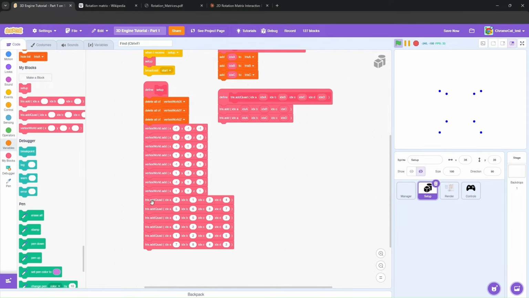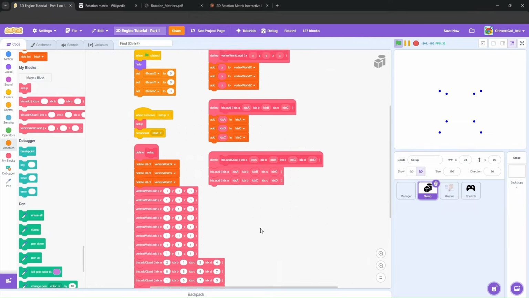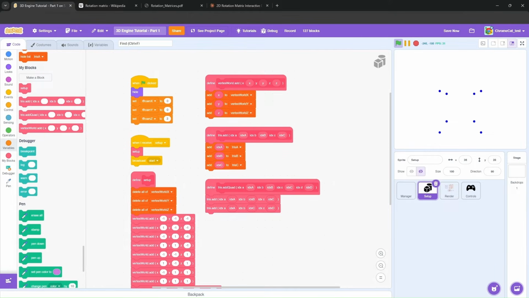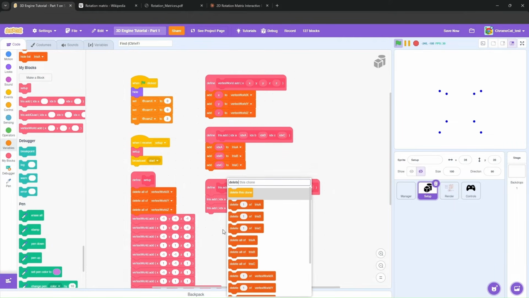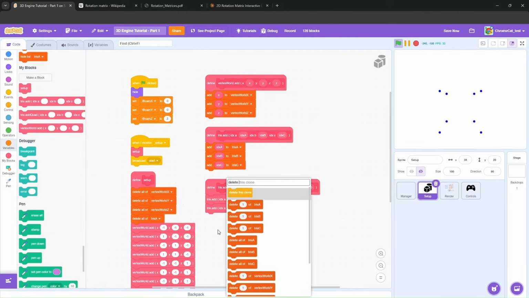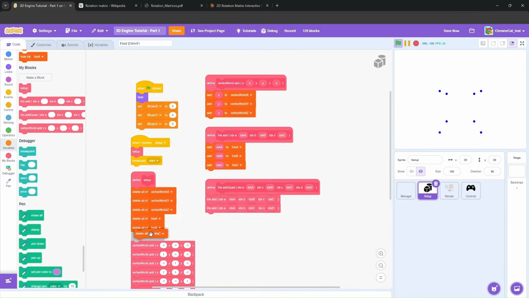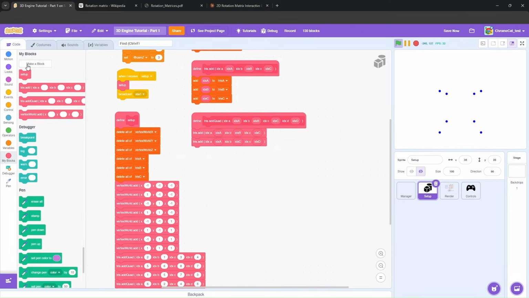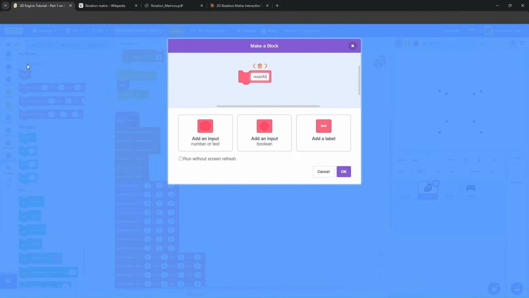We can drag that on, and we just need to add one part. We need to delete all of tries A, otherwise this will just keep growing. And to make this a bit more organized, we'll just create a reset all block.